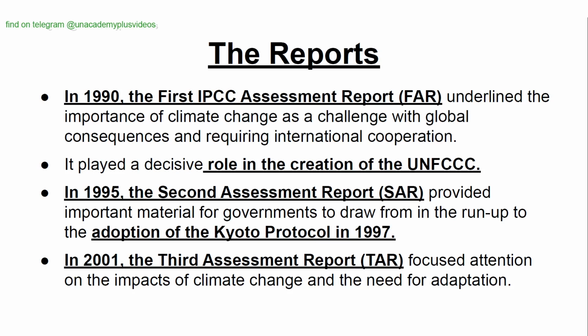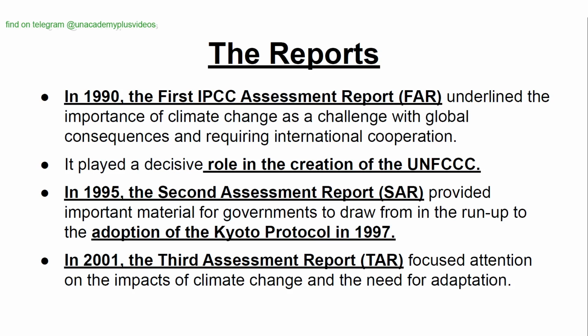The reports. In 1990, the first assessment report, FAR, underlined the importance of climate change as a challenge with global consequences and requiring international cooperation. It played a decisive role in the creation of the UNFCCC. In 1995, the second assessment report, SAR, provided important material for governments to draw from in the run-up to the adoption of the Kyoto Protocol in 1997.